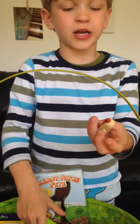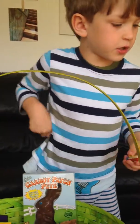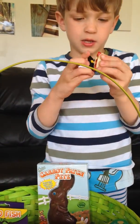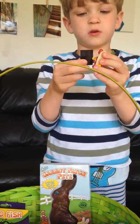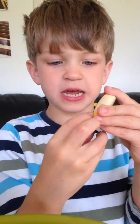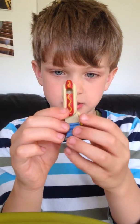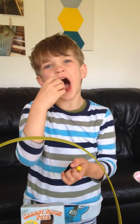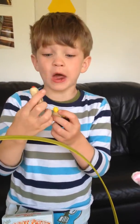We get the hot dog guy. It's pretty cool. Also, he has a base plate right here that he's holding. He's holding the base plate. He can also stand on the base plate. I'm just gonna eat this hot dog. It's plastic!